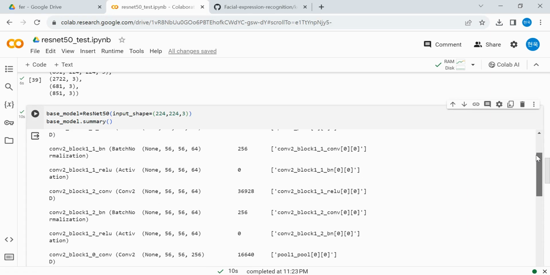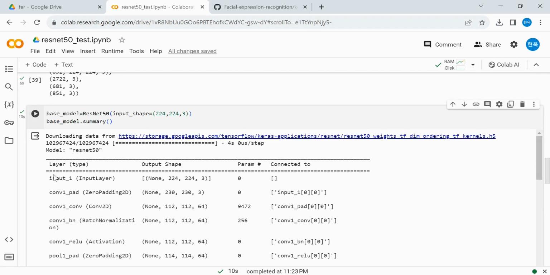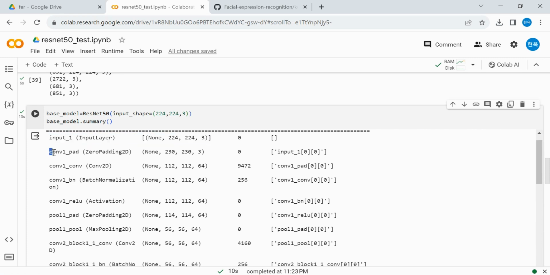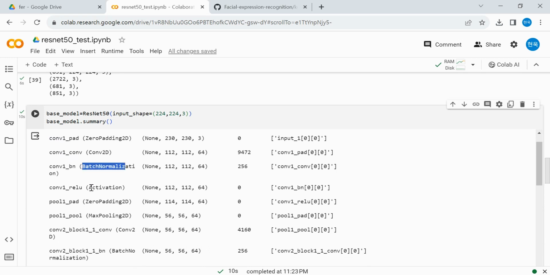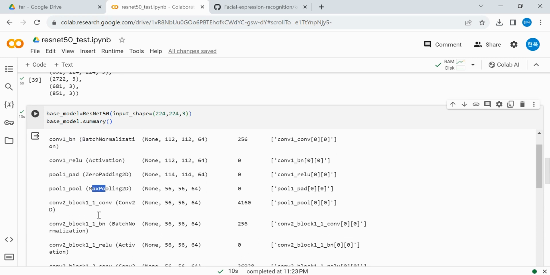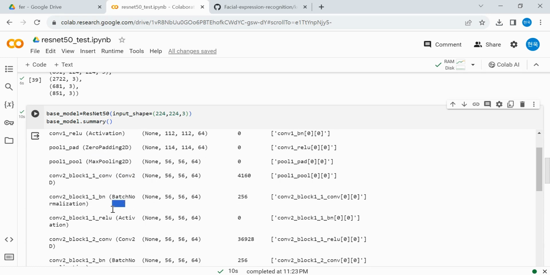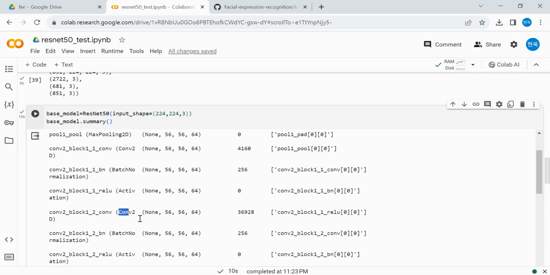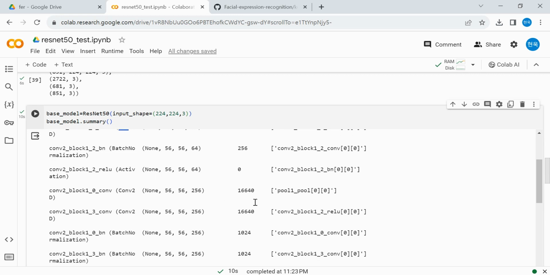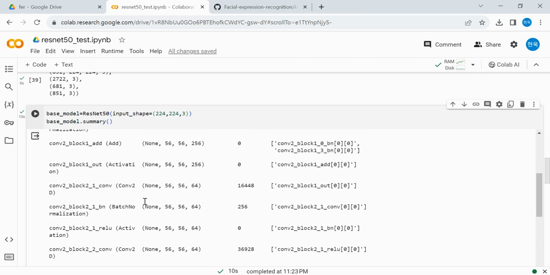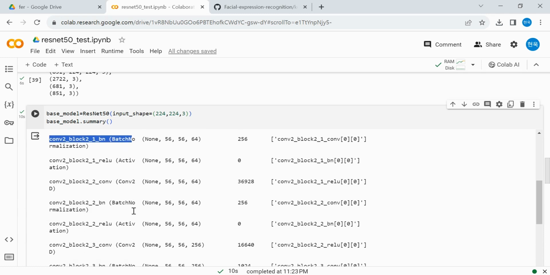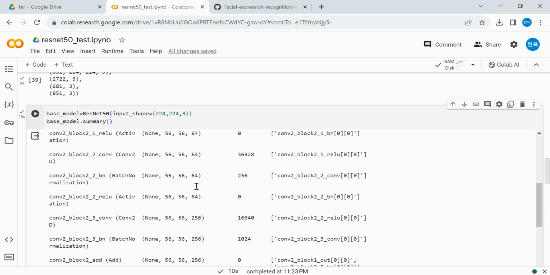Let's see from the bottom: input 224 by 224 by 3, convolution padding, convolution, batch normalization, activation, zero padding, max pooling, convolution, batch normalization, activation, convolution, and you can see so many convolution layers followed by regularizations and activations.